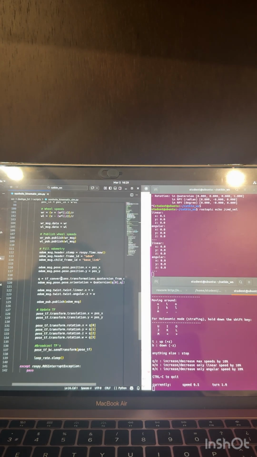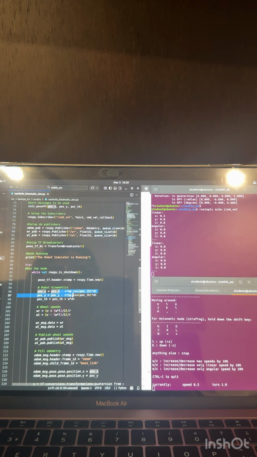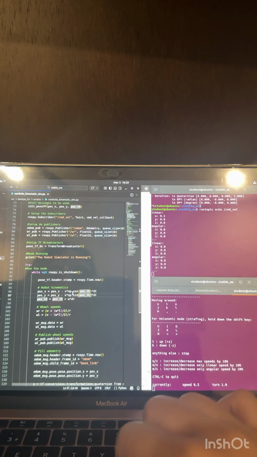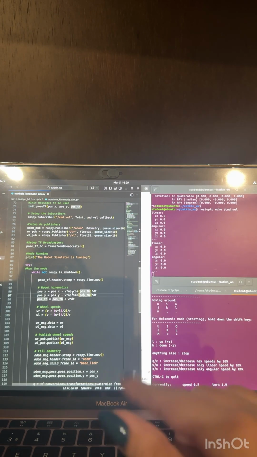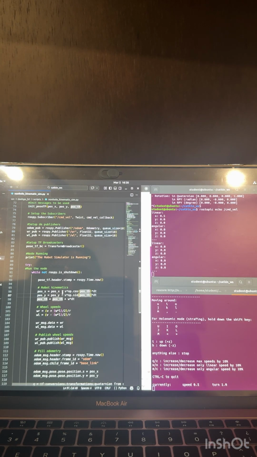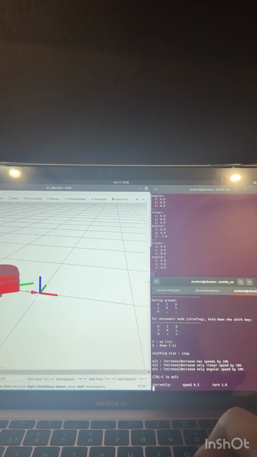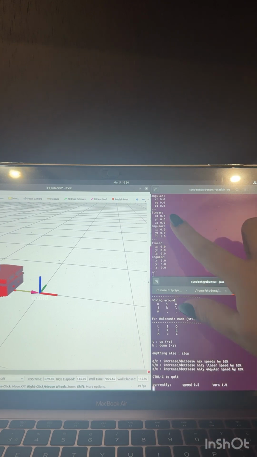But this is happening because I decided to change this part of the robot kinematics: when I pressed I, it went backwards, and when I pressed comma, it went frontward. So I decided to flip these equations using a minus sign here. That's why it might be going to the inverse position. But we can see, for example, the rotation, then the rotation to the other side, and we can see it here.